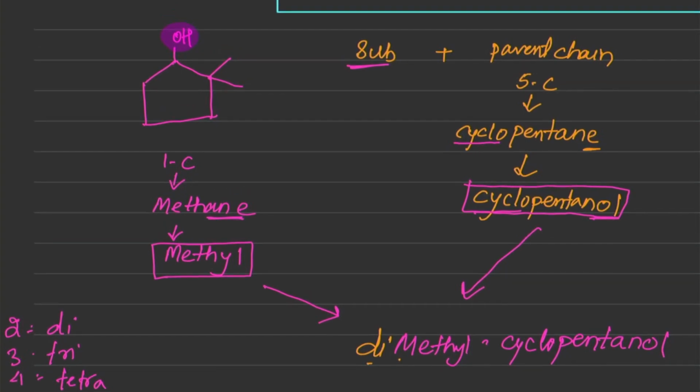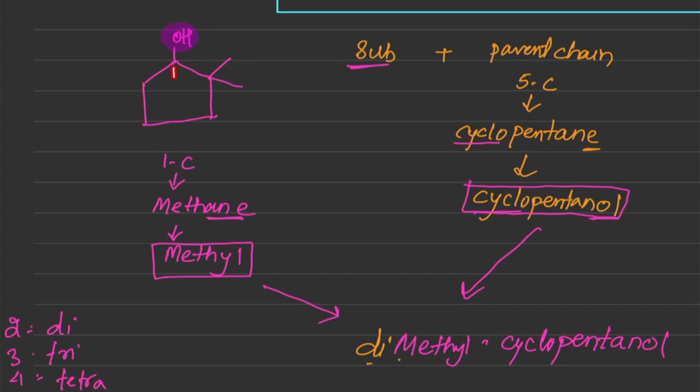Now let's pay attention to the numbering. How are we going to number where exactly things are? There is one way to number them: we have to give the lowest possible number. Because it is a ring, I could start counting here 1, 2, 3, 4, 5, or I could start counting here. But your goal is to give the lowest possible number to the alcohol. When you have multiple functional groups, priority takes over. Some functional groups have higher priority than alcohol, but for now, alcohol is the most superior functional group, so we put that as high priority.